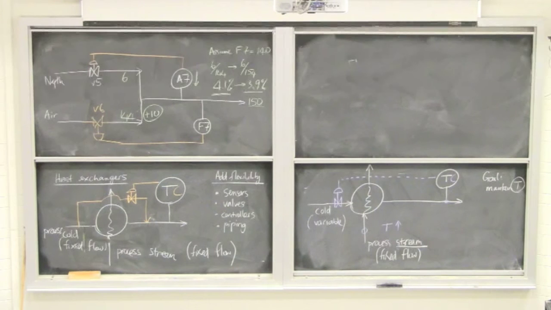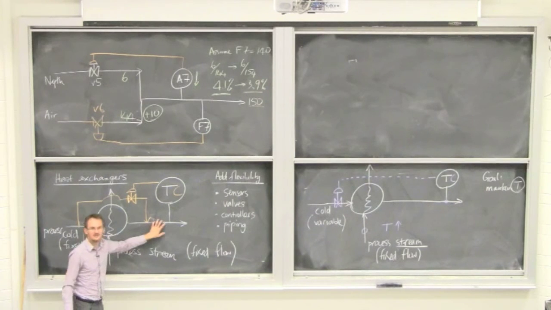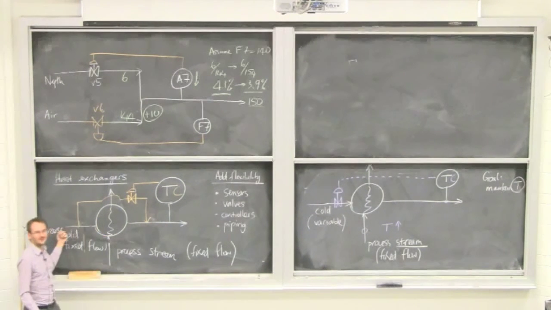A level control? Okay, to vary the contact area. Okay, so there's an interesting concept. Some heat exchangers, we can vary the contact area. If the coils are submersed half in liquid, half not in liquid, you can vary the level and adjust the amount of area. But to adjust level, you need to have a valve somewhere. And if you vary that flow, then you're varying this flow and you're violating this constraint, okay?